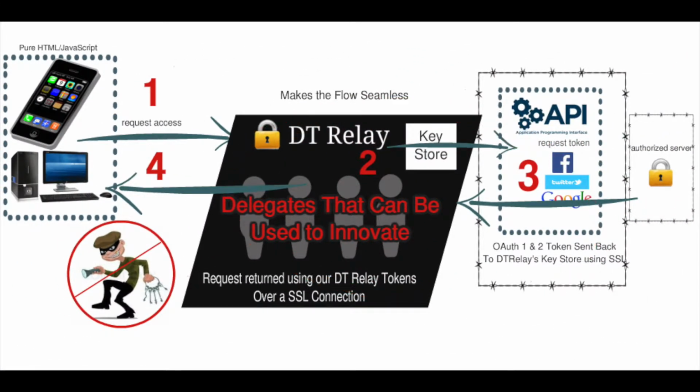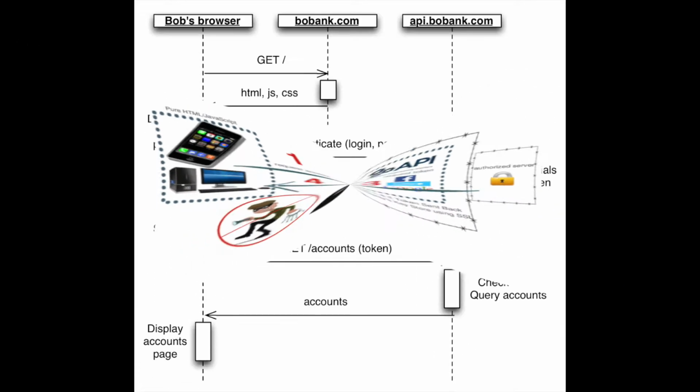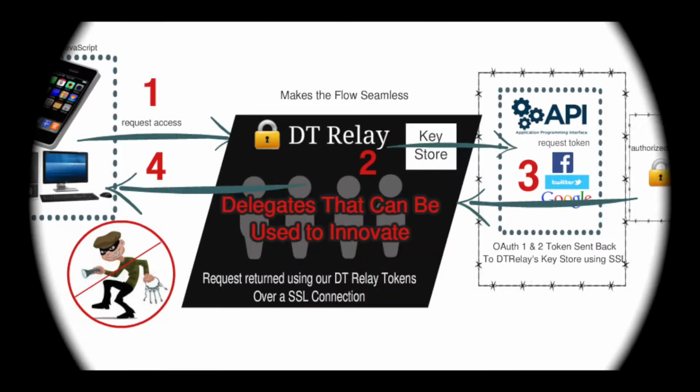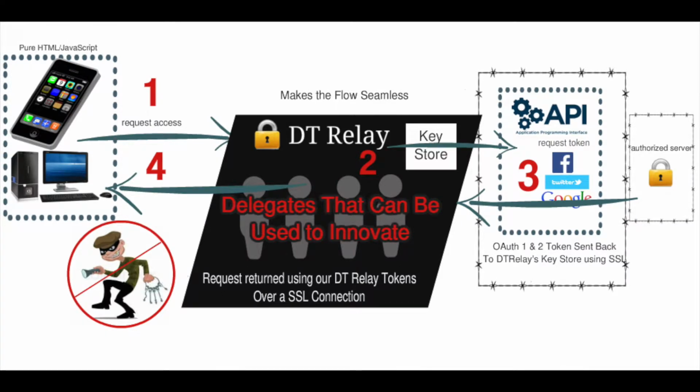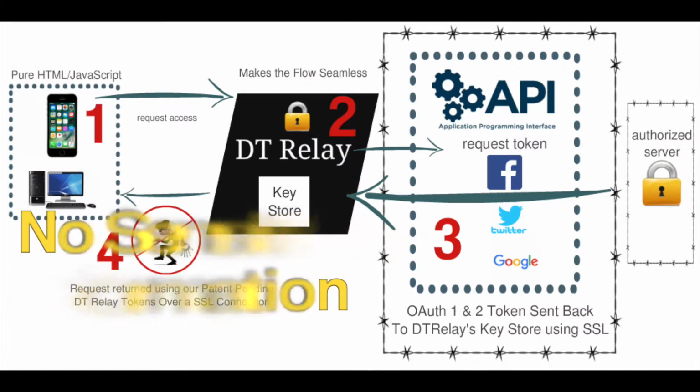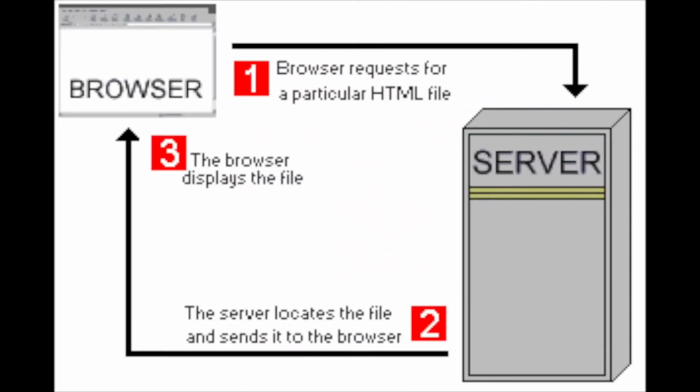We put DTRelay in the middle, which does a variety of things. Before, it needed to do this dance back and forth in server components to negotiate the OAuth flow. By consolidating this into DTRelay, just like any other OAuth proxy would do, you now have the server side in DTRelay and it does not need to send back sensitive information to the client. Therefore, the client can now work with pure HTML and JavaScript. Until now, tokens were vulnerable to hackers on the client side, but since we don't send tokens back, nor do we send any sensitive information back, we've eliminated that risk altogether.